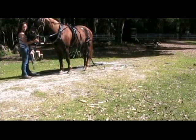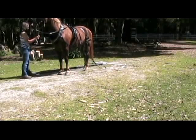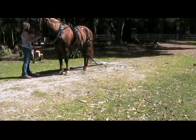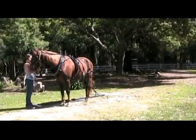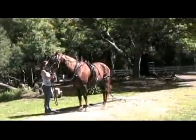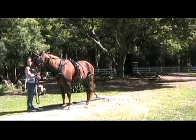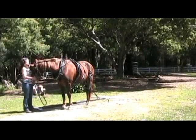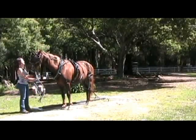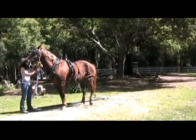That was successful. However, let me point out that whoever's carrying the back of that training harness pole has to be able to walk really fast when you do the ha or the G turn. I think as a next step, what I'm going to do is take this single tree and bring it over to the back of the training harness pole. I'm going to disconnect the training harness pole for a minute so that we can turn it around and turn Eve around without having to go in a big G or a ha turn.